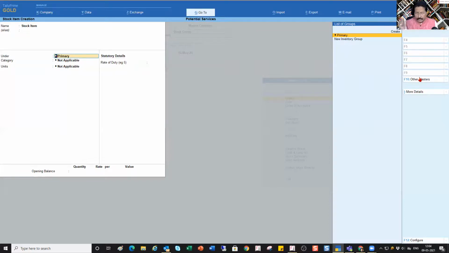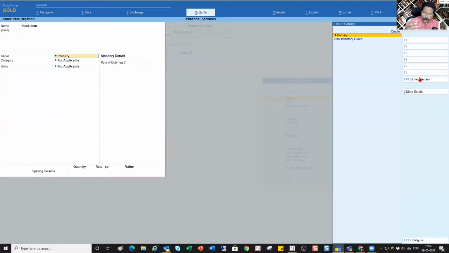But as far as inventory is concerned, there is no standard reporting which is prescribed to be adhered to or to be followed, right? So here it is important, since now you have created multiple groups.